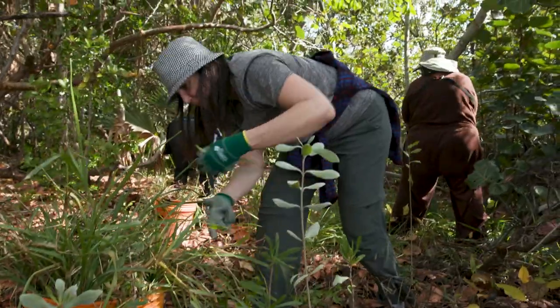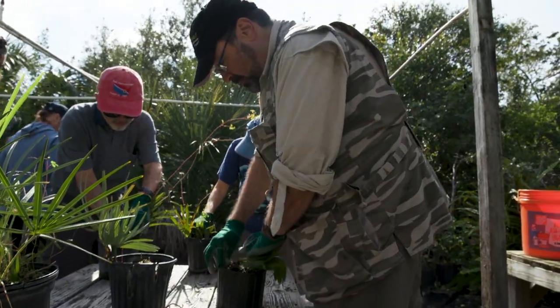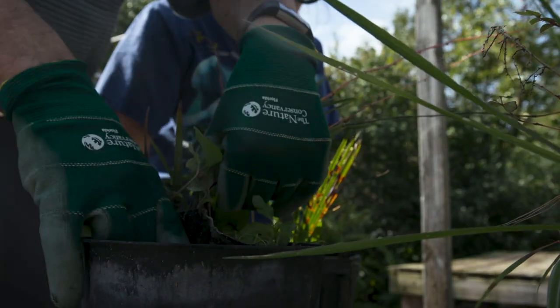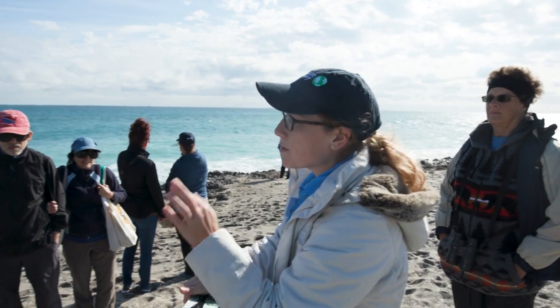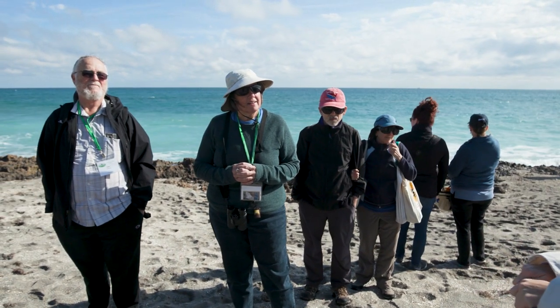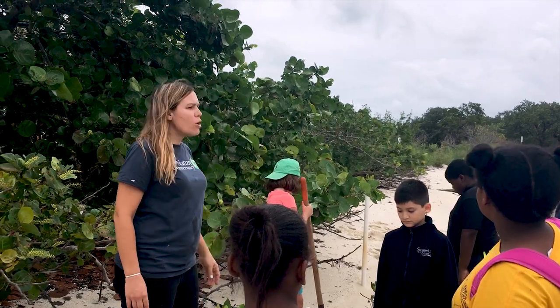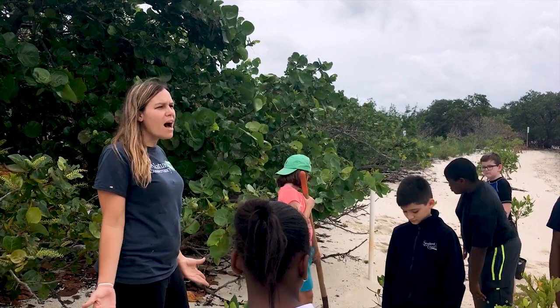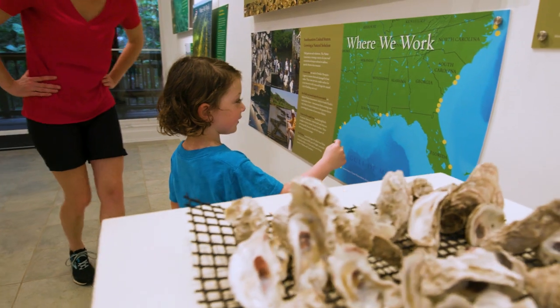So not only were we restoring the landscape, we were engaging the community in learning about why these habitats are important and steps that they can take at home. Has tons of sea turtle nesting throughout February. The community was a big participant in this. They've been a part of the preserve ever since. We offer lecture series and opportunities for schools to come out and do some research and see the wildlife. And then we hope, of course, that the more educated they are about these issues, the more that will influence their own actions and their support for our work.